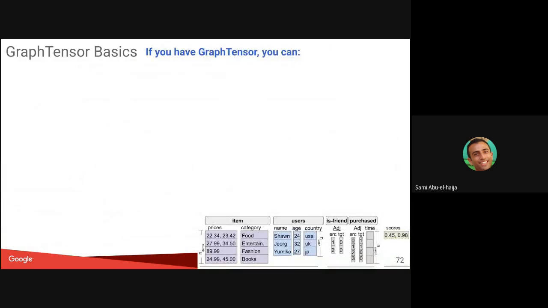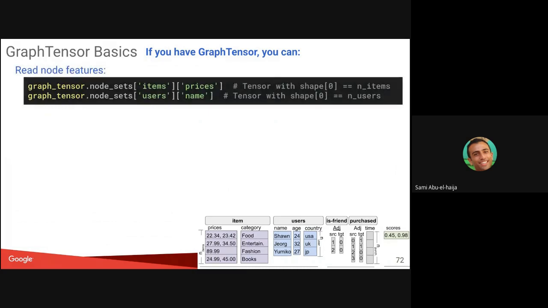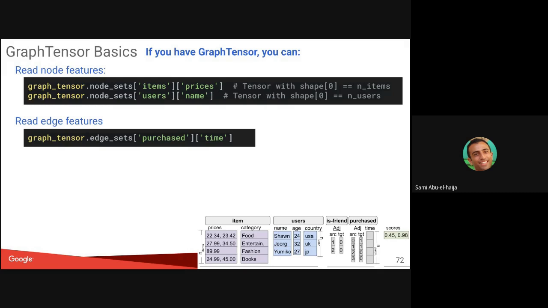And now that you have a reference to a graph tensor, how can you access the node set features and edge set features, right? So let's take a look at some examples for that. You can access the node set features by firstly using the node set name as a key into the node sets dictionary, then using the actual feature name to access the feature tensor. Edge set features can be retrieved with a similar access pattern. First, you key into the edge sets graph piece with the edge set name, and then use the actual feature name to access the feature tensor.